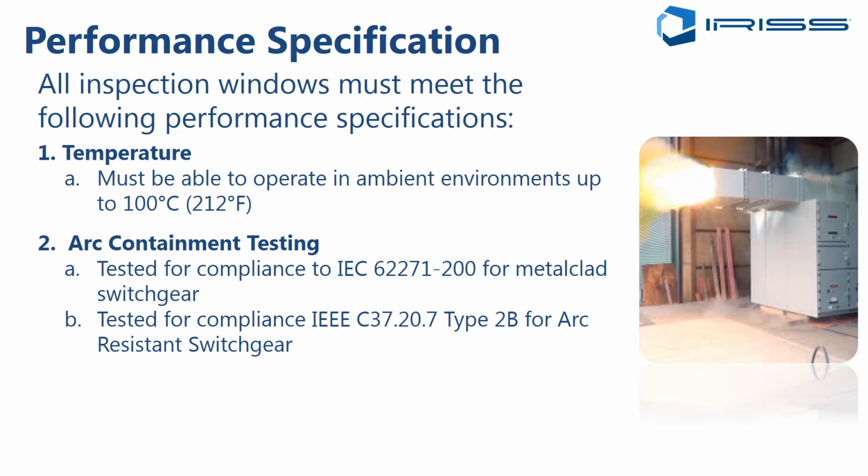Now, that being said, we have fitted our infrared windows in many instances, both the VP round series and the CAP rectangular series, into arc resistant switchgears and had them retested, and we have never had an instance where the window caused the test to fail. All right, so the reality is that yes, you could fit a window and you would likely still be fine as far as passing any arc resistant tests, but really that test should be performed by the original equipment manufacturer as part of their design validation process. So it's not a great answer, but it is what it is as far as what to do in these situations.